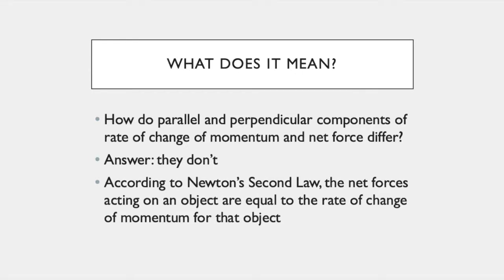For this experiment, how do the parallel and perpendicular components of the rate of change of momentum and net force differ? The answer is that they don't. According to Newton's second law, the net forces acting on an object are equal to the rate of change of momentum for that object. Thus, the parallel and perpendicular components of both are equal.